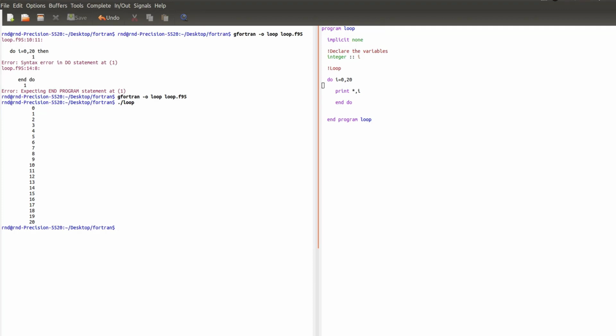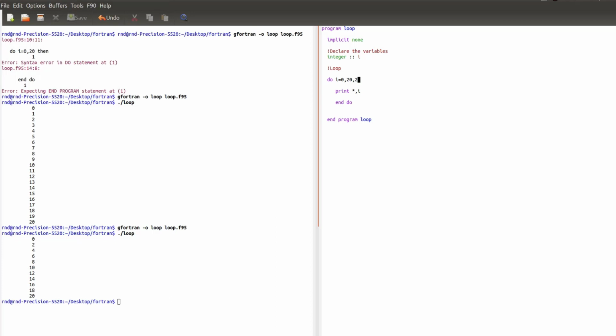Okay. Now there's something else we can do. So we can change a bit the way it counts inside the loop. For example, here it counts from 0 to 20, but if you want to count only the even numbers, for example, you can put a 2. And let's take a look at what this does, actually. So basically, we compile again the code, and we launch again the executable. Now you see that it will only go through the loop from 0 to 20, two values by two values.